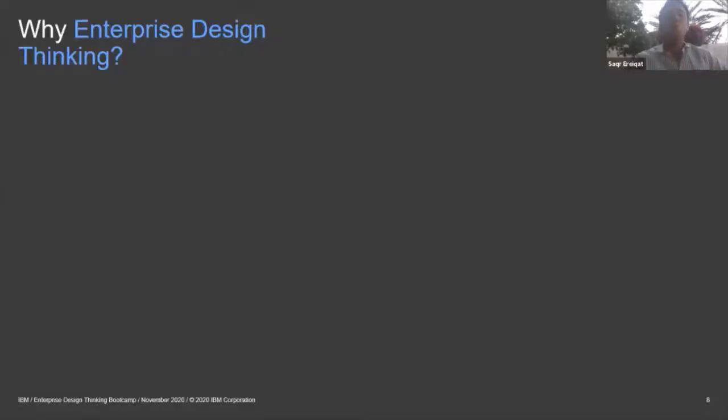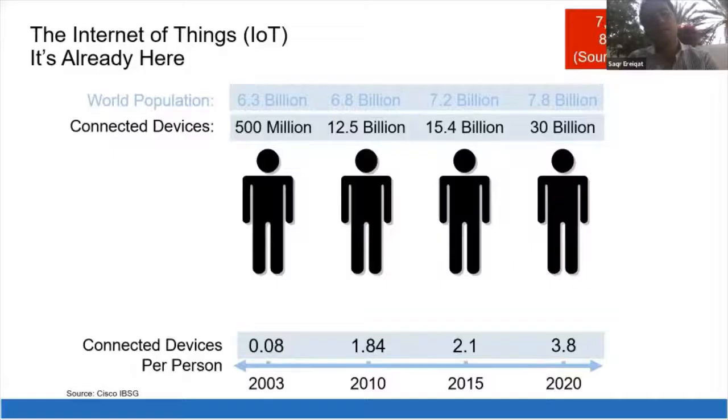Now, why enterprise design thinking? Why should we actually even bother about doing something called enterprise design thinking? The world we live in is driven by numbers, not the world we used to live in just 15, 20 years ago, right? The Internet of Things is not a concept that isn't graspable anymore.